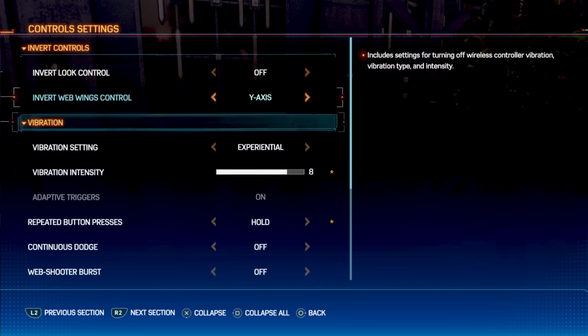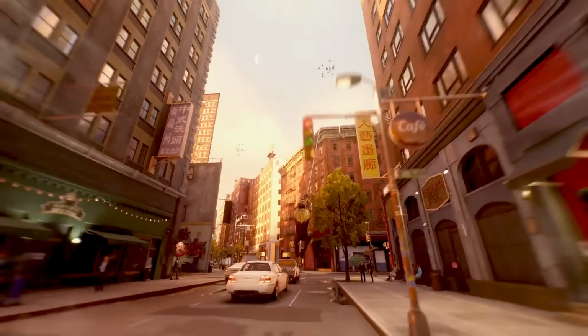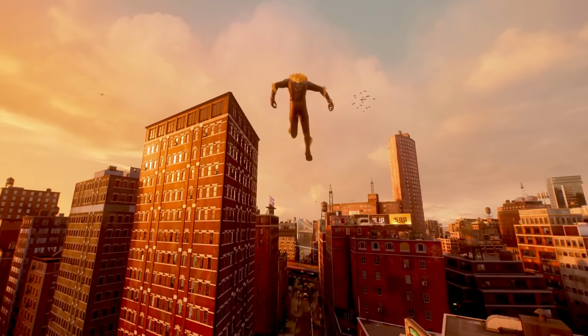Try setting air trick mode to toggle maintain. Simply tap square and Spidey will continually do air tricks automatically.